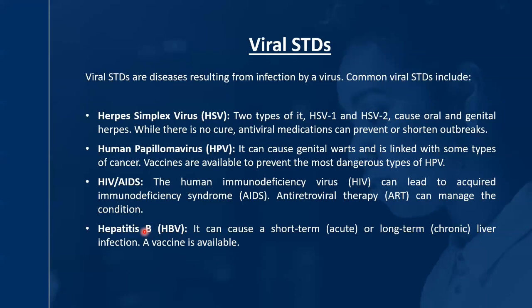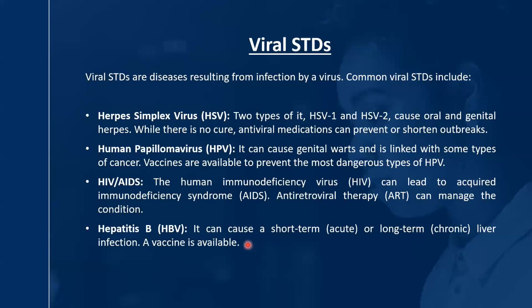Hepatitis B is caused by HBV and can be acute, causing symptoms like liver enlargement, yellow skin or yellow eyes, and anemia, low blood count, and the patient gets really sick very quickly. Or it can cause a long-term liver infection. The acute one is severe, and it progresses in a very short period of time. While the long-term disease is usually mild and usually goes on for years if left untreated.